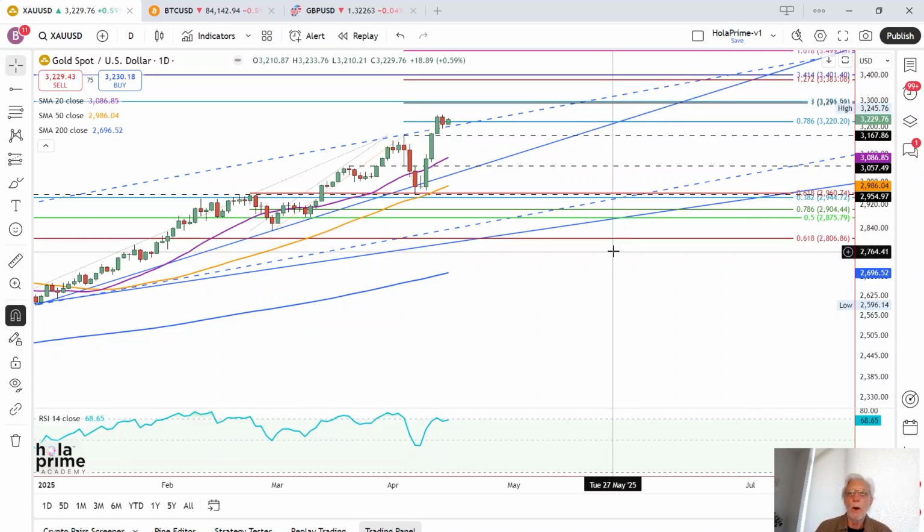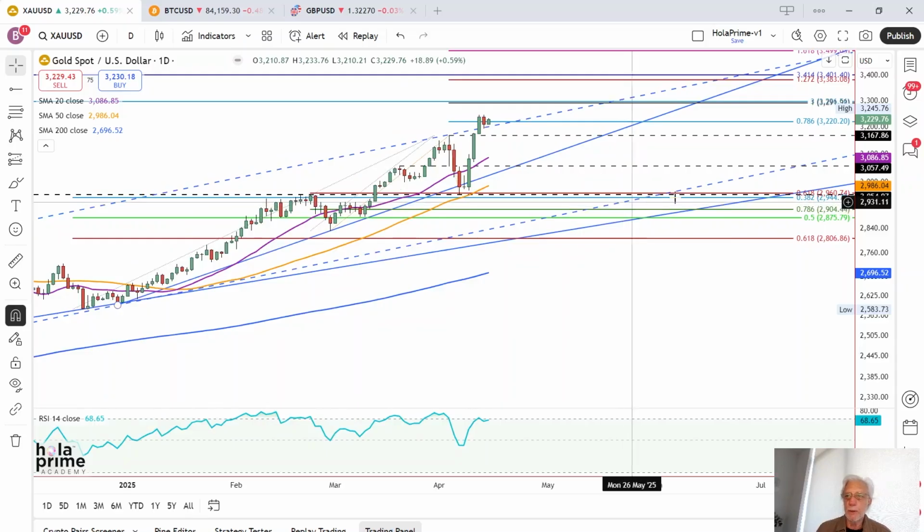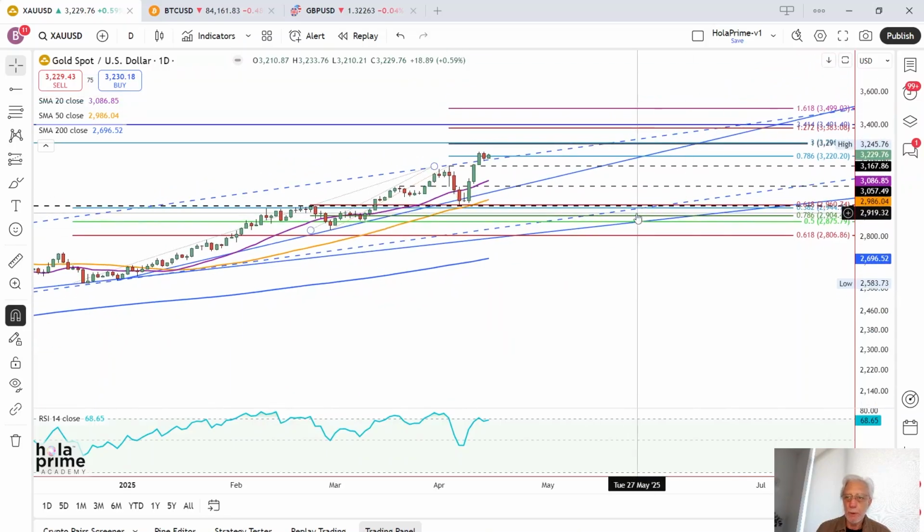3,383 to 3,401 potential resistance zone as well, and then higher up, because we could have a sharp advance as well, unsuspected. It would be unsuspected to me, certainly, and maybe a lot in the market, and that's up at 3,497 to 3,500, roughly. So that means a breakout above yesterday's high, 3,246.